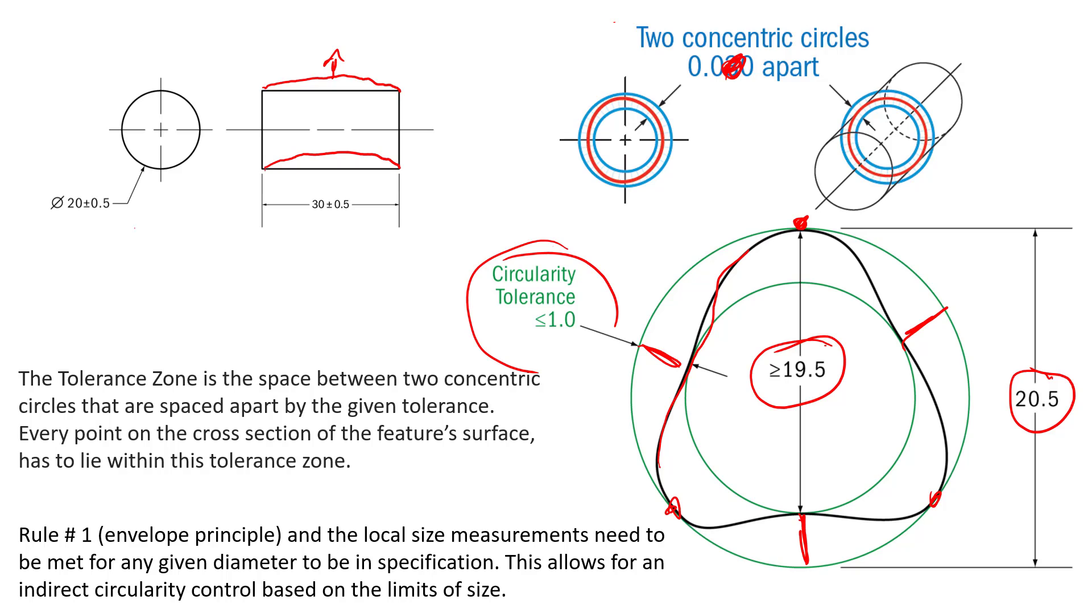That's not going to affect it from fitting in the gauge. And in our course, we show the way that you do all of these checks and do the inspections. We have the two-point measurements that we check for LMC. So we take a pair of micrometers and we go around this diameter and we're checking to make sure that we don't have any measurements less than 19.5 or our LMC condition. Remember, up here, we always have to meet those sizes no matter what. So we can never violate those. The LMC is 19.5. So therefore, no two-point measurement across anywhere down the length of the shaft or pin can be smaller than 19.5.